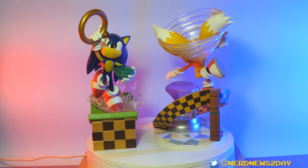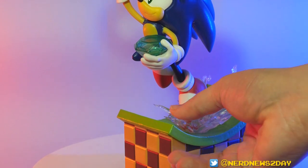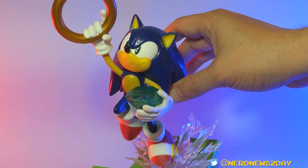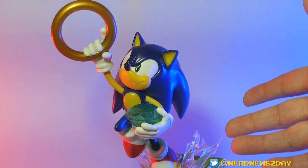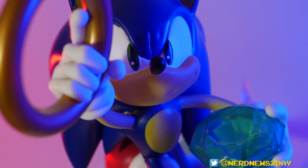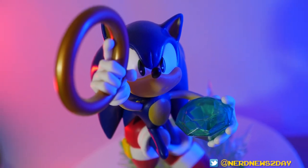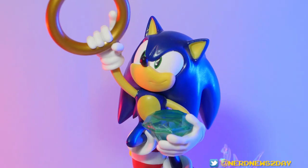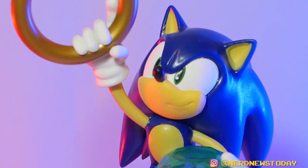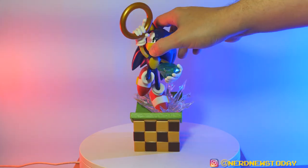Let's take a closer look at Sonic first. Does it look like Sonic the Hedgehog? Yeah, it does. He has a tricky face from many angles, but this Diamond Select piece totally nails it — the face is good, the body is perfect, and the colors look really great. He has a rich, vibrant, deep blue color. Even down to the gleam in his eye, how they painted the eyes, the nose, the mouth — it's all there. Sonic's got a lot of round shapes, almost Disney-like but more angular, and I'm very impressed.